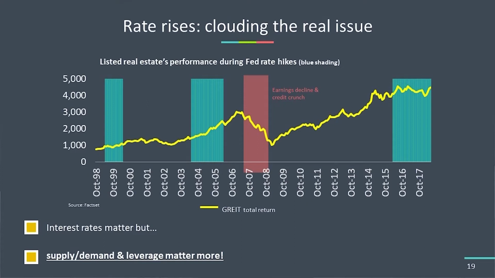So those lightish, greeny, blue-coloured areas, they're periods of rising interest rates. The line you can see is the Global REIT Total Return Index, and you can see that during those periods of rising interest rates, REITs didn't appear to be dramatically affected. What did affect REITs is in that red area, of course, when we had a financial crisis, when we had a withdrawal of capital, and when we had a contraction in tenant demand. Good old-fashioned supply and demand and availability of credit. They're the things that we think specific to REITs are the things that you've got to be most cautious and careful about.